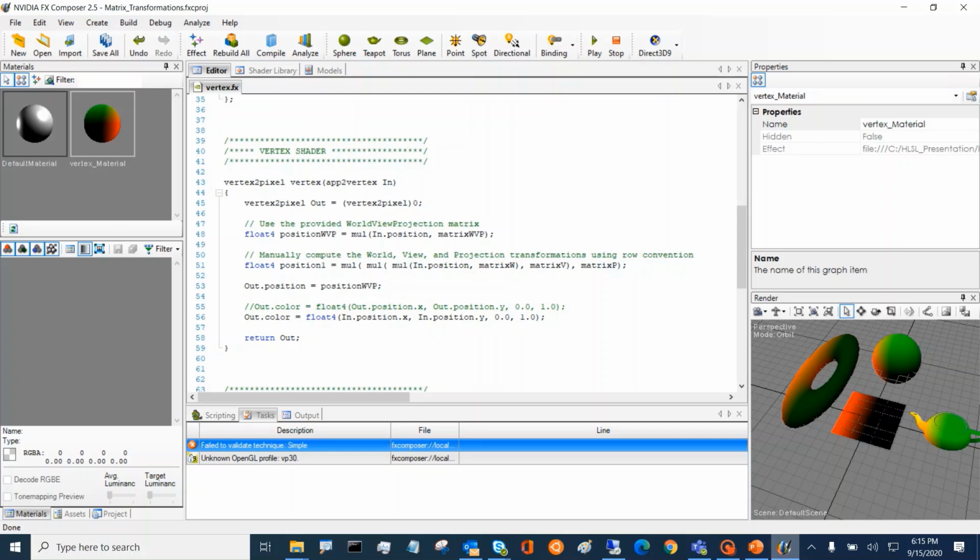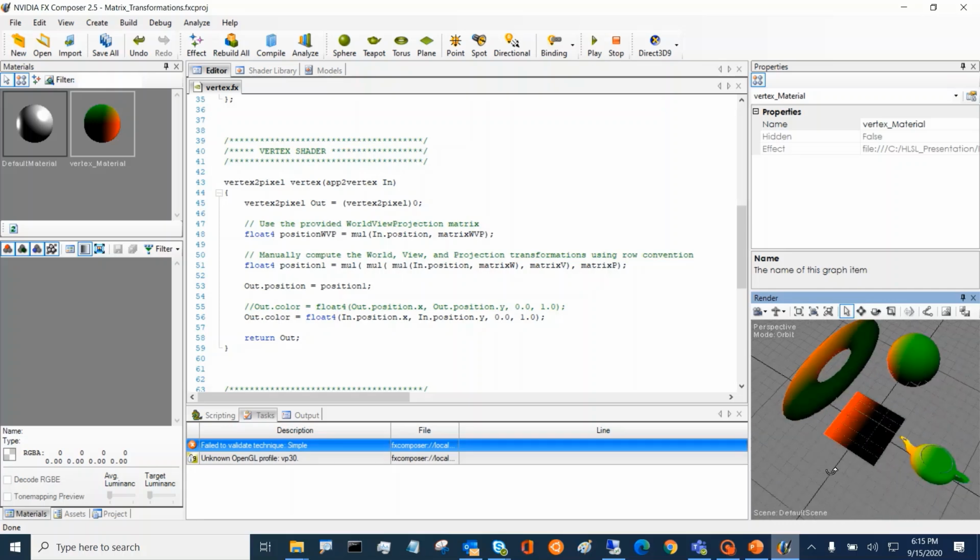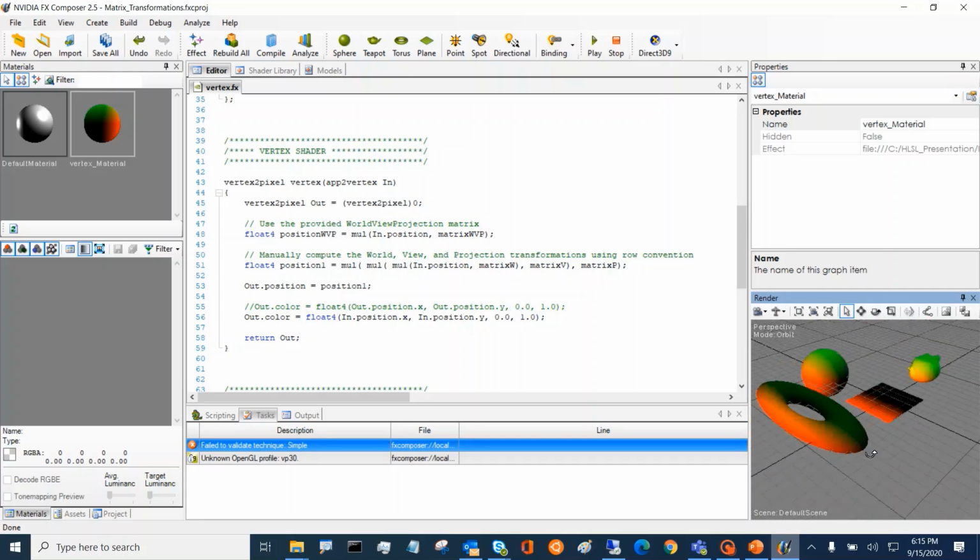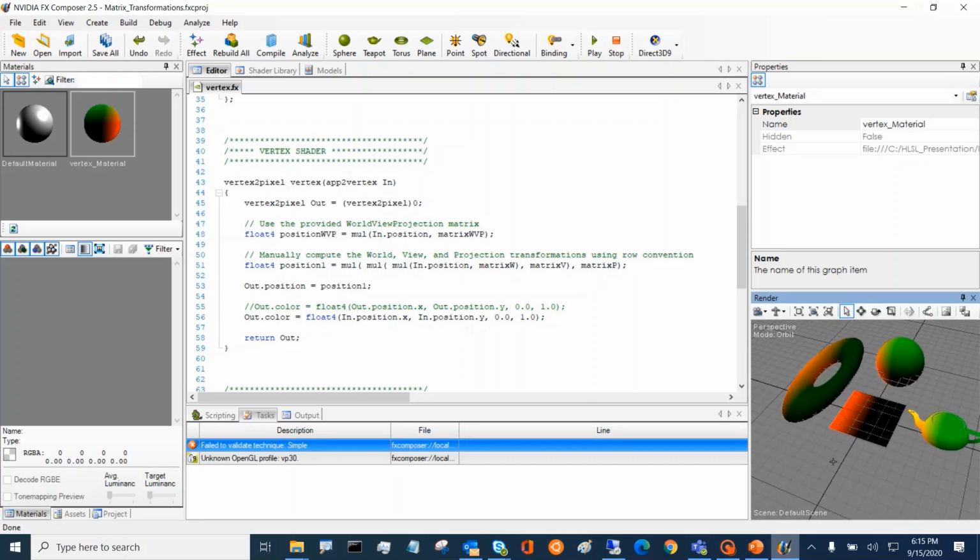Now, instead of this position WVP, I replace it with position 1, which is the output from this manual computation. I compile it, and we see that we can still see the objects in this scene. So nothing changed, but we are actually using this line of code instead.